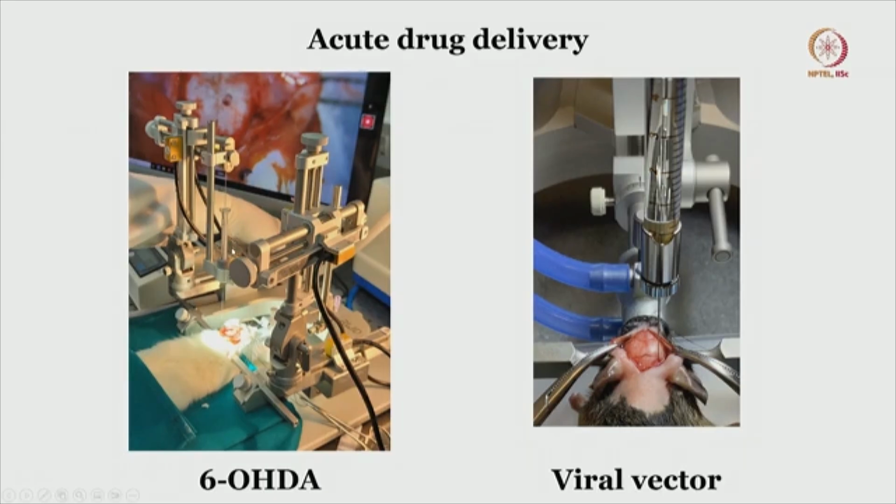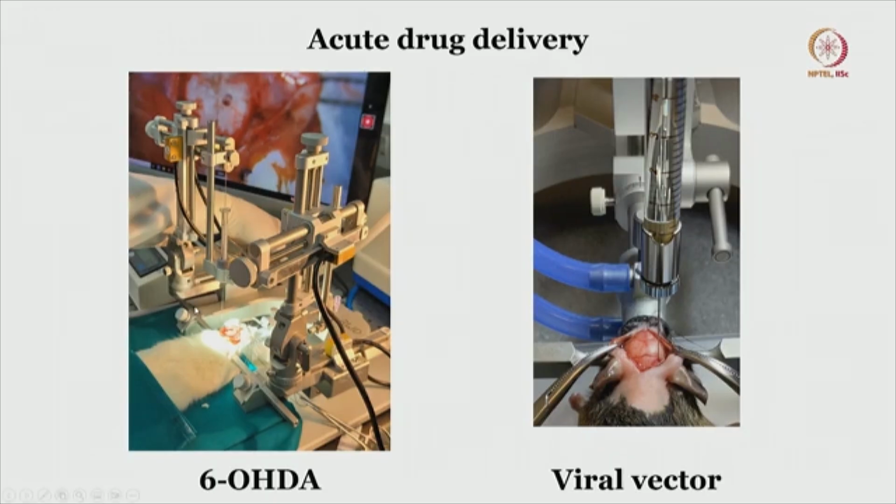This is a 1 microliter syringe which needs to be delivered using the micro infusion pump. So that is very important, because the infusion rate is very important so as not to damage the soft deeper targets of the brain, alright. So the drug has to be delivered only in the target that you have chosen, so that you will see the changes in the behavior and the creation of the proper model. So that is very important.